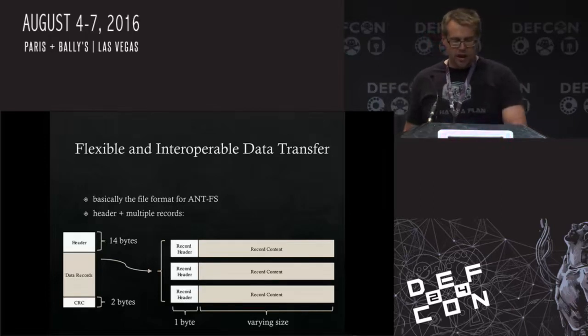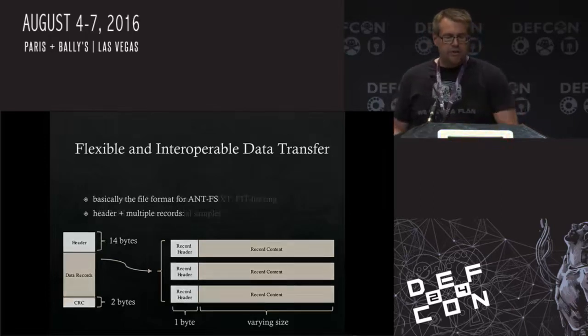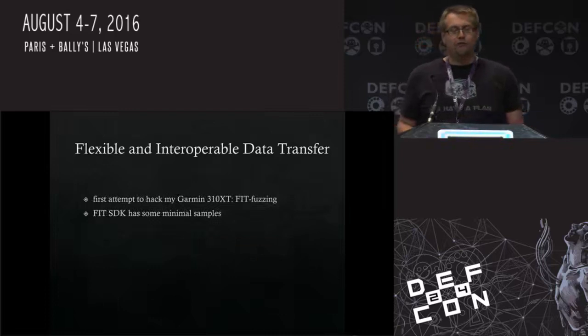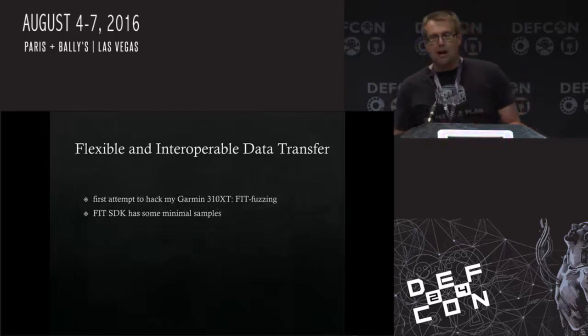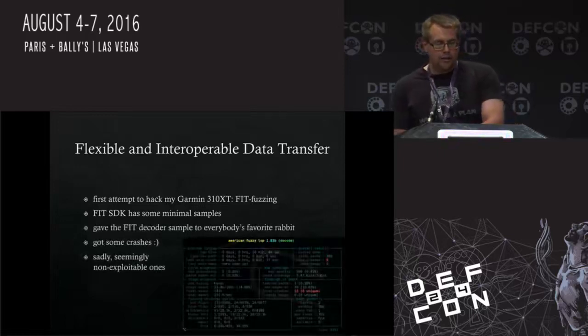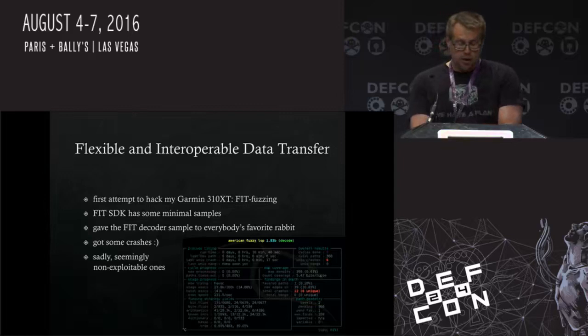in these FIT files. The reason I'm talking about FIT files is that my first attempt to hack my Forerunner was to try to find some memory corruption vulnerabilities in the firmware, and I did that by fuzzing the FIT SDK with AFL, and I did get some crashes, but they all seemed non-exploitable.